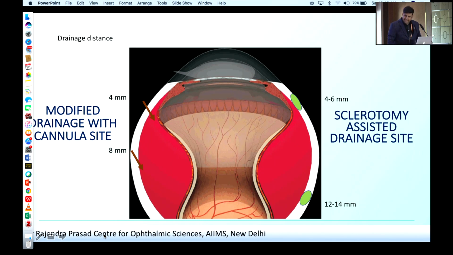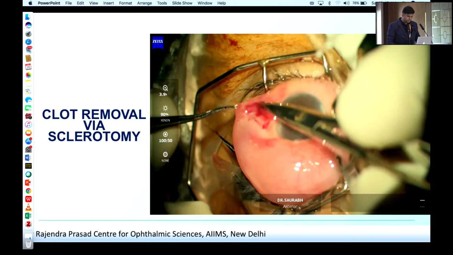So drainage can actually be done anywhere between 4 mm to 12 mm. That is the usual extent of suprachoroidal hemorrhage. We would usually now recommend draining somewhere around 8 mm. This is where the height of the choroidal detachment is maximum. So any iatrogenic damage to choroidal tissue or retinal tissue would be minimum. But yes, there are certain authorities who recommended draining at about 4 mm behind the limbus.